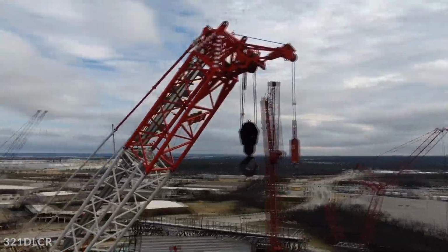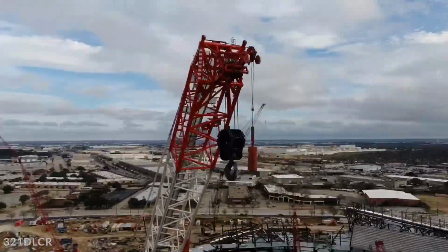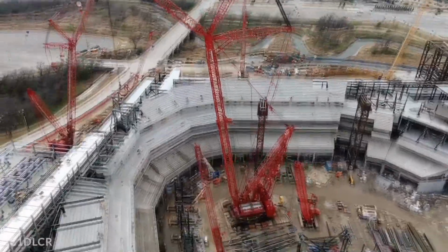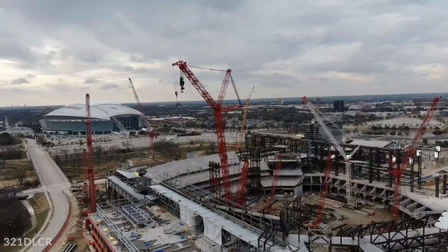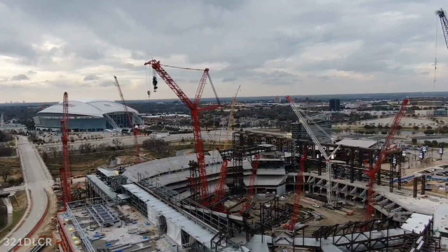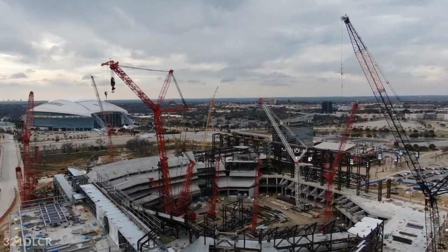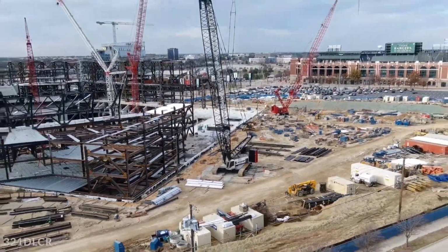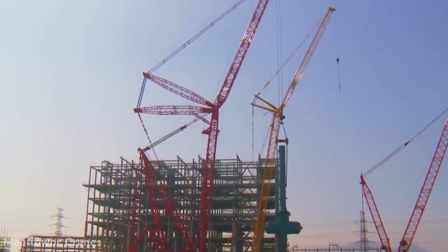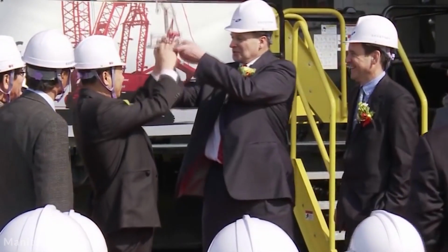Their new 31000 model goes with their classic bright red paint job, which juxtaposes perfectly against the blue sky and just dominates any skyline. These lattice boom crawlers can reach all new heights of about 680 feet up and are able to lift about 2,300 tons at a time like it's nothing. But you have to ask yourself just how something this large is being moved around. It's on a track, so then is it driving down the highway under overpasses?